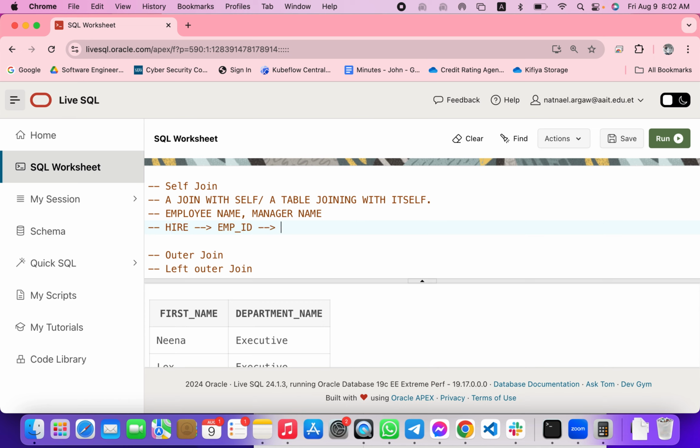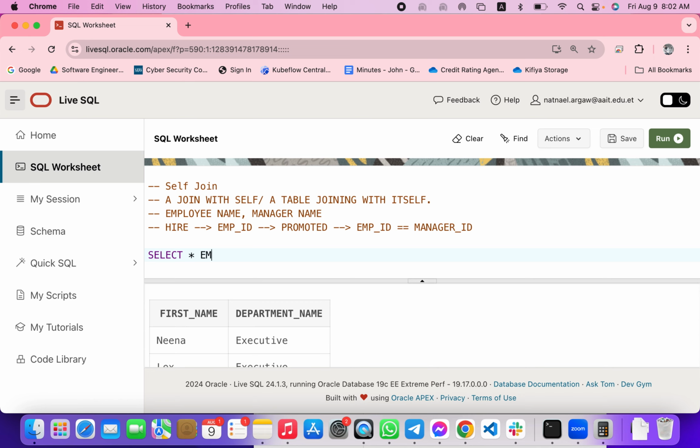And when they get promoted, then what happens? Their employee ID becomes their manager ID. This is a fact. This is the assumption for us to use self-join. So this cannot be acquired from the departments table. This cannot be acquired from other tables except the employees table.